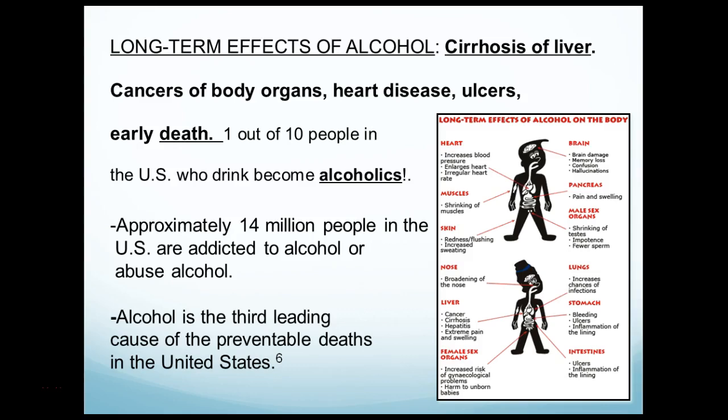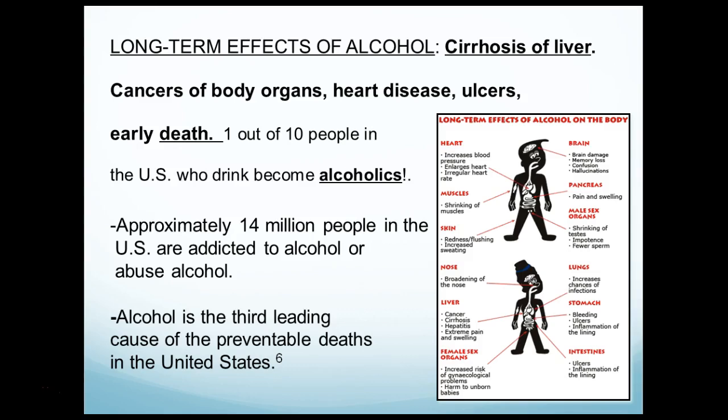Some long-term effects of alcohol use are, of course, cirrhosis of the liver. We have cancers of other body organs, heart disease, ulcers, and early death. One out of 10 people in the United States who drink become alcoholics. Approximately 14 million people in the U.S. are addicted to alcohol or abuse alcohol. Alcohol is the third leading cause of preventable death overall.